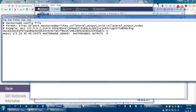Now, the thing is, what I've noticed with Comcast, Xfinity, it's supposed to be a dynamic IP, but I've had the same IP for what, 8-9 years. So basically, you can still do this setup. And if the IP address does happen to change, you can go back to this file and edit it right here. So basically, it's your outside IP.